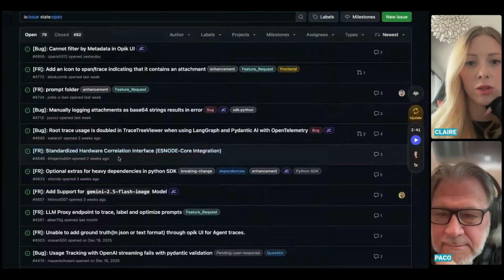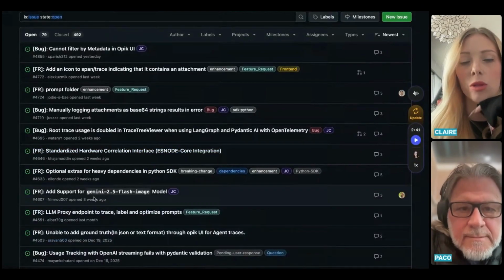Let me share my screen and show you the repo itself. Here it is. You can submit issues here, describing an issue, or a bug if you find one. I don't think there are a ton of them actually, but if you do, you can submit one. Or if you have a feature request, it can go here. The team is super responsive to this.